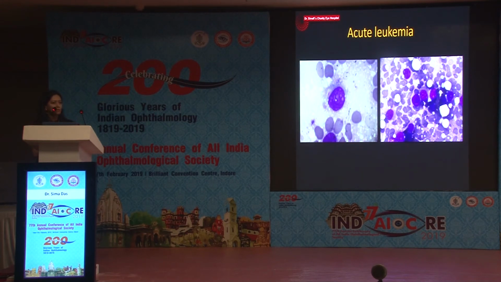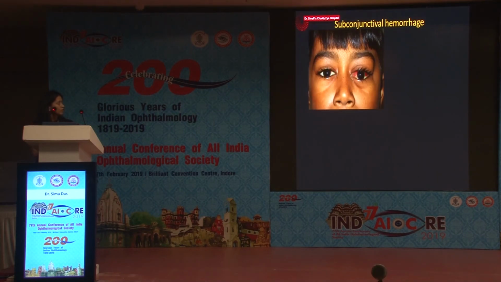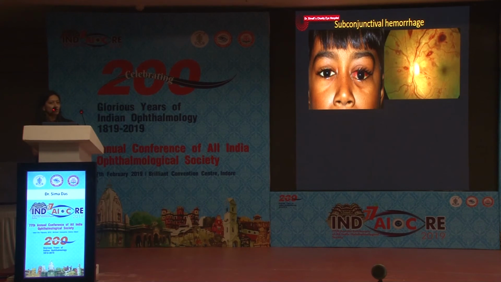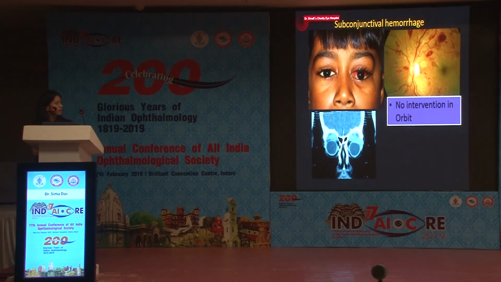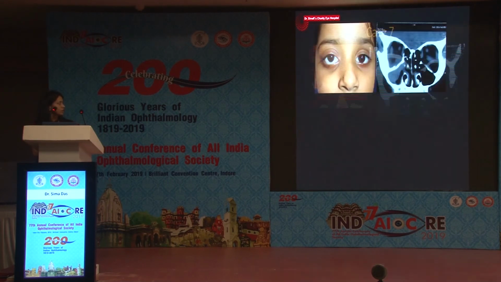So acute leukemia sometimes can present with an isolated orbital mass, and if you're suspecting it, all we have to do is get a peripheral smear done. We really don't have to go ahead with an invasive procedure like a biopsy. So this is quite obvious: bilateral rapidly progressing proptosis in a child with a lot of hemorrhages and the Roth spot on the fundus. We really don't have to do anything else other than a peripheral smear, which will give us a diagnosis most of the time. So no intervention in the orbit, just do a peripheral smear. If you find the diagnosis, the patient goes immediately to a pediatric hemato-oncologist for further management.